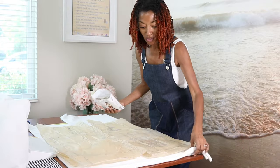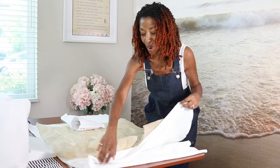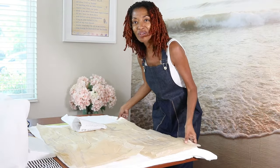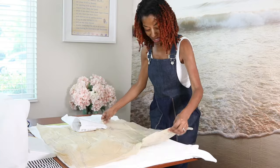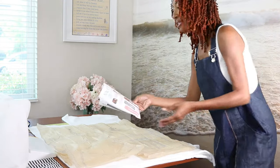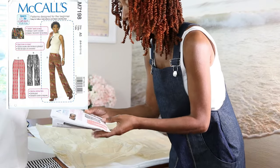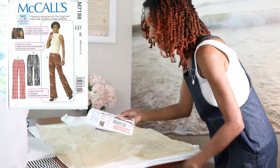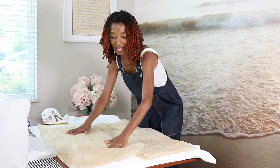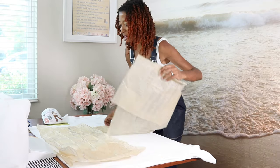I have some leftover fabric. This is some sweatshirt fabric that I purchased a while ago, and I made a jacket out of it, and I had just enough left, so I was like, what can I make? And I decided I'm gonna go ahead and make some knit pants. This is McCall 7198, and I only have enough to make view B, which is the shorter length pants, but I'm okay with that. And I love that I can wear it with the jacket that I made. So yeah, that's what I'm gonna work on.